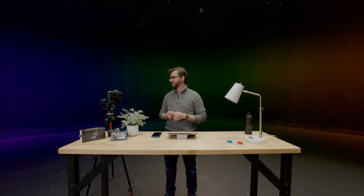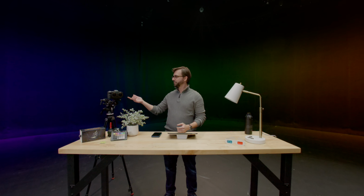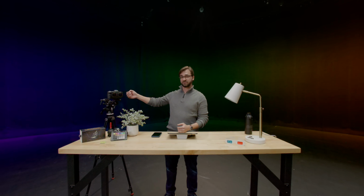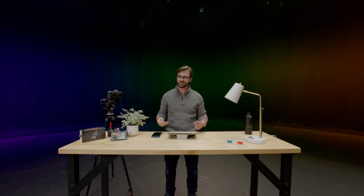I also want to point out that 180-degree VR is a higher resolution. And the way to understand this best, I think, is if you think about pixels per degree, right? So on this system here, this is shooting 180 degrees with an 8K full-frame sensor, okay? That means we have 8K worth of pixels to fill out 180 degrees of picture. If I was to shoot the same 8K sensor and have to capture 360 degrees of picture, I would have half as many pixels per degree. So it would look half as sharp. I like to say that 180-degree VR is twice as sharp. That means it looks better in non-VR applications as well.